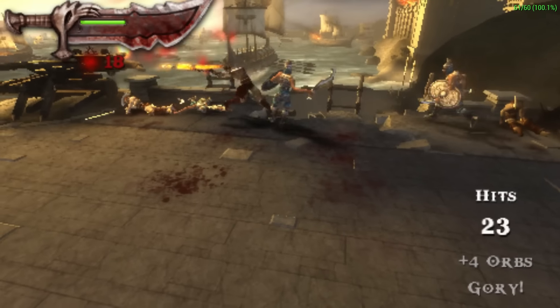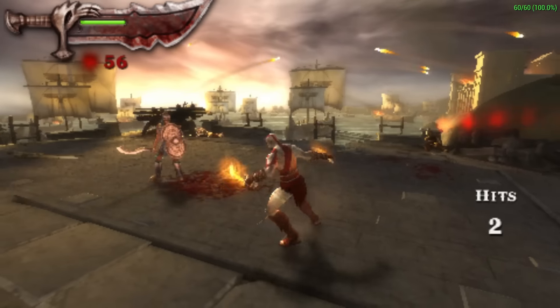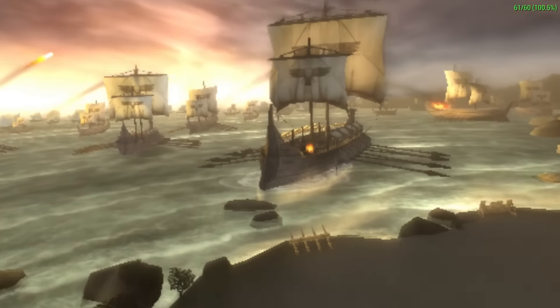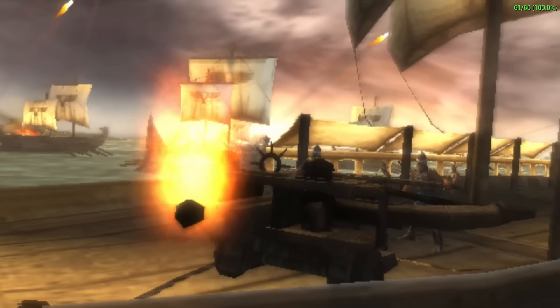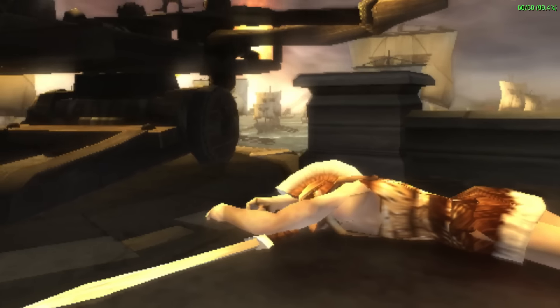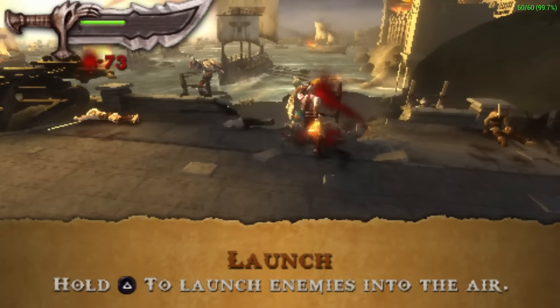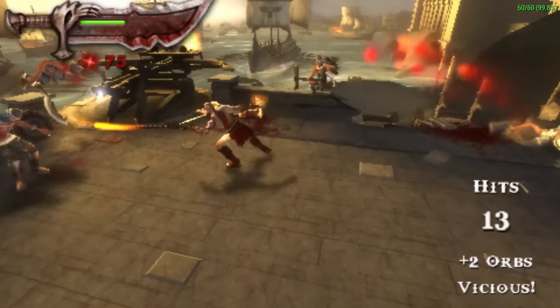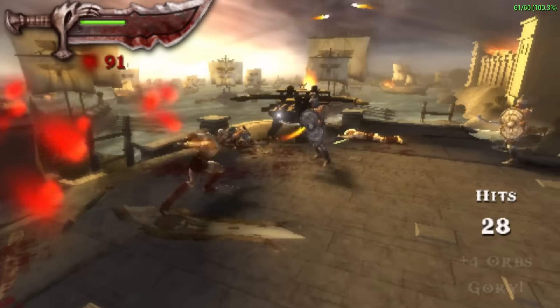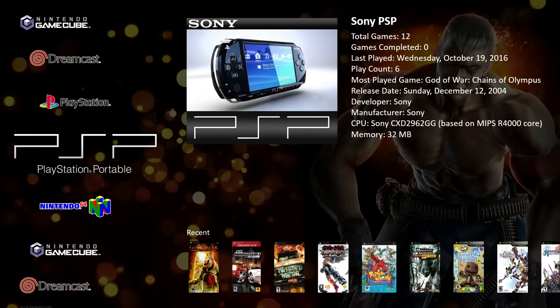Now when I throw that 270X in this computer here, we should be able to take the resolution way up with this game. So if you're upset you're not able to run this on your Android phone, don't be — because this thing is way more powerful than any Android CPU out right now, and it still has a hard time emulating this game. 60 FPS. Now we are at a very low resolution — still very playable. And it runs amazing here. So I wanted to show you guys: I can exit directly out of the PPSSPP emulator by holding select and pressing start. It closes the emulator in the background and brings me right back. Really cool feature there.